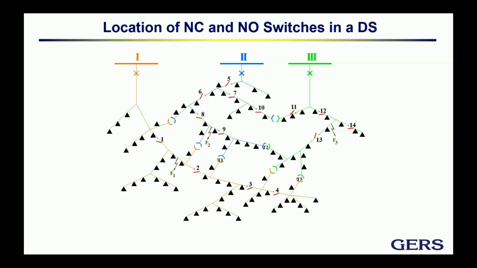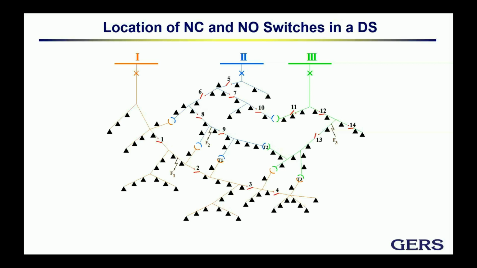We could, for example, close T1 and then bring all the loads in the healthy section of feeder 1 to feeder 2. Likewise, we could close T3 and then connect all these users of the healthy section of feeder 1 to feeder 3. But by doing so, we can overload those feeders. We can create trouble with voltages. We can create, who knows, trouble with harmonics. Let's say that we might overload them.